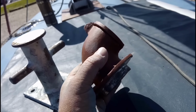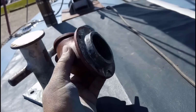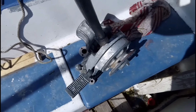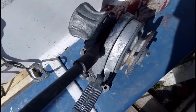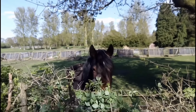This is for the chain. This is galvanized, but it's a little bit old and been painted, so I just thought I'd give it all a fresh coat of paint and then figure out what color I'm going to paint it. This is the windlass. This is a Moyle windlass. These are obsolete now. This is about 40 years old. This has been painted at some point, but I'm going to polish this up because they can be restored and they look fantastic. The beauty of the Broads is, even if you're busy, there's always time to appreciate the countryside.